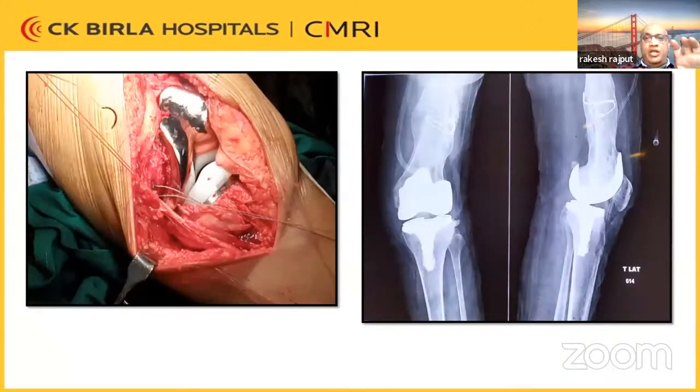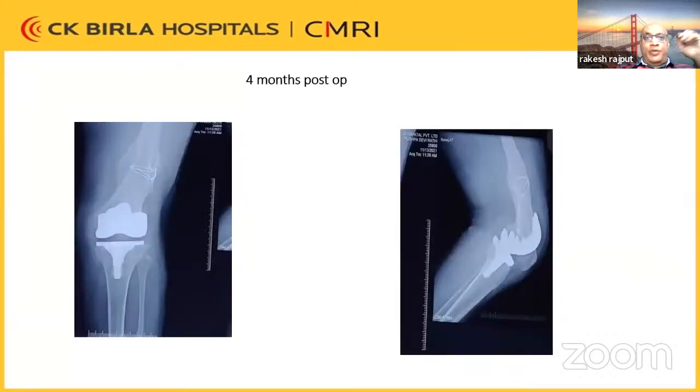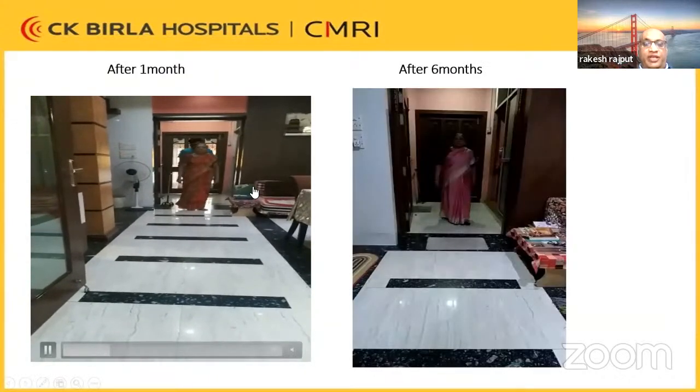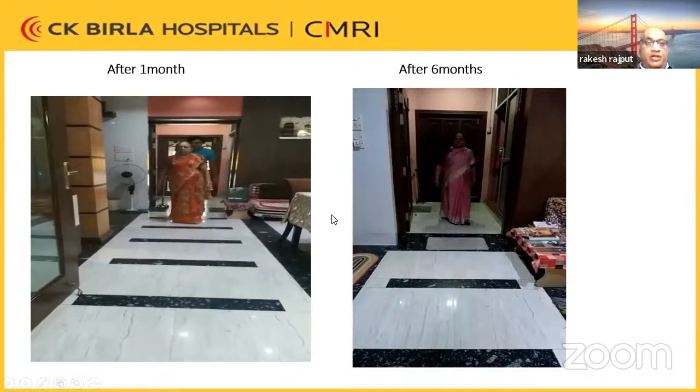see a post-op X-ray. It may look valgus because of the deformity on the femur, but alignment-wise on the robot we had only about 3 degrees of valgus. So we were quite happy with that one. That's how our 4-month X-ray looks like. That's her movement just 1 month after, because this is a lady from Nepal. She stayed with us for a month.